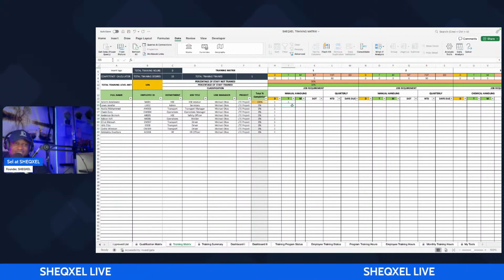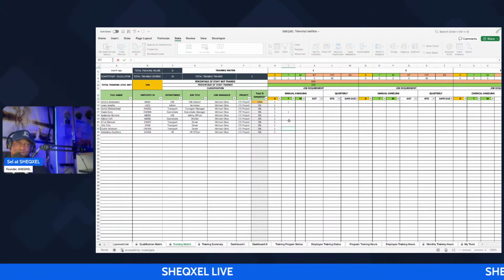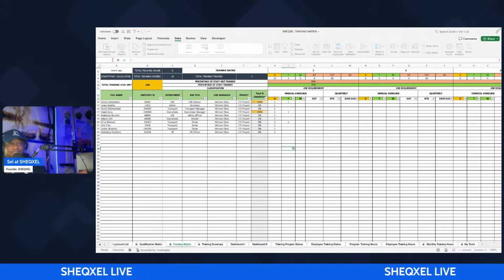And if the training has been done, all you need to do is just indicate with a single 1. You need to enter 1 to denote that training has been done.